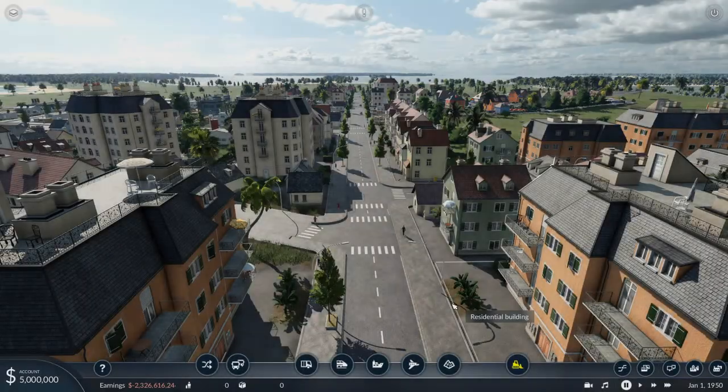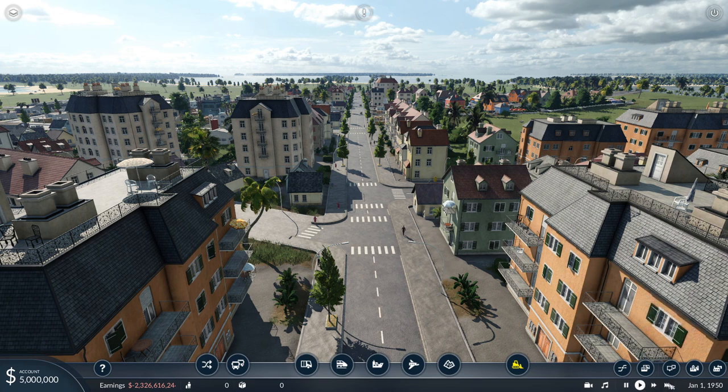Here we are in the Tropical Paradise map. We are at a crossroads in the town of Longhope, and we're going to hit the magical play button to get this series underway. I'm going to reduce the date speed down to a quarter for the time being, but here we are.